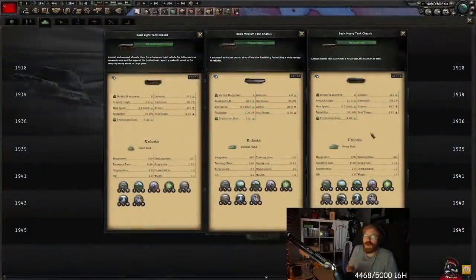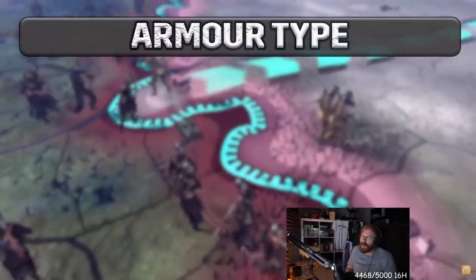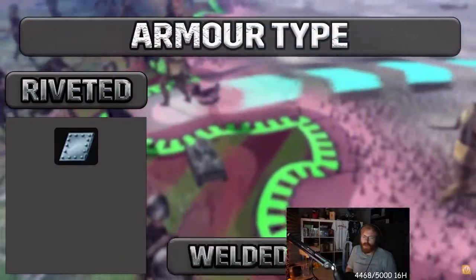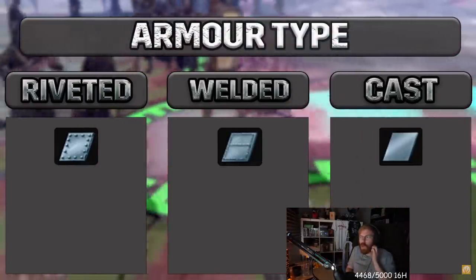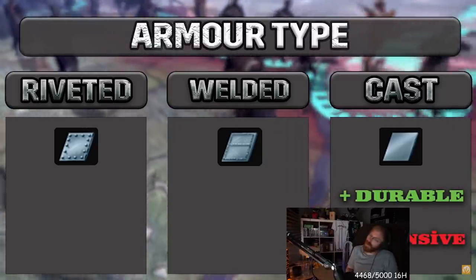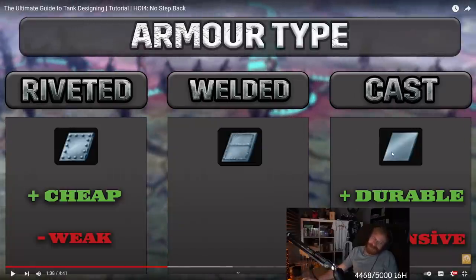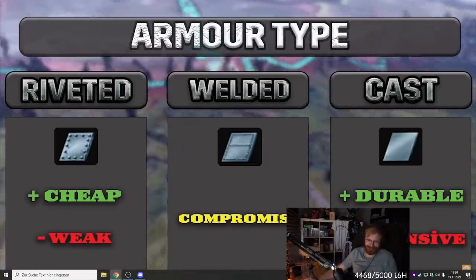First of all, we have the chassis. Here we have the first decision you need to make that sets up the rest of the design. After picking an appropriate chassis, you can then move on to selecting the armor that you'd like to see on your tank. There are three types of armor: riveted, welded, and cast. These represent the sorts of decisions you'll have to make going forwards, with cast armor being the most durable but also the most expensive, riveted armor being the weakest, and welded representing a middle ground.